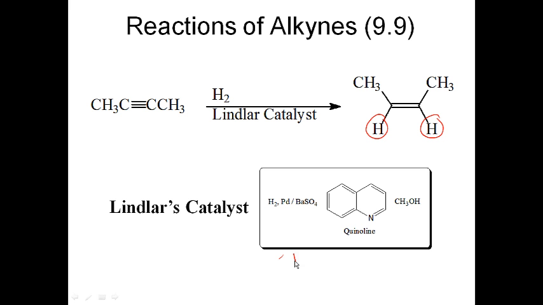So this catalyst will reduce a carbon-carbon triple bond down to a carbon-carbon double bond, but it's too weak, so it won't reduce a CC double bond to a CC single bond. So using the poisoned Lindlar catalyst, you just basically add the 2 hydrogens cis to the triple bond, making now the cis alkene.